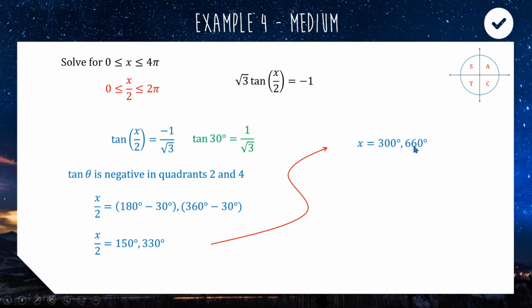Now, extra trick, like I said, because our domain was given to us in radians, the way we are expected to leave our answer is in radians. So if you leave your answer in degrees when your x was given to you in radians, you're risking not getting full marks. So to finish this question off, we need to write 300 and 660 in radians. So we whack a pi with them and divide them by 180. So now they're in radians. Now we simplify our fractions and we get 5/3 of pi, and we get 11/3 of pi.